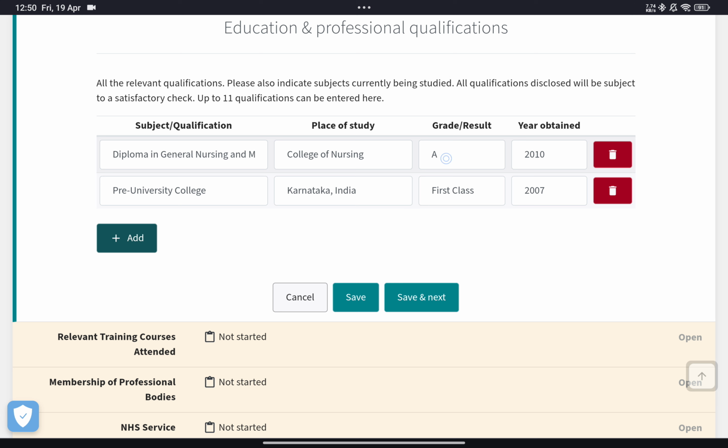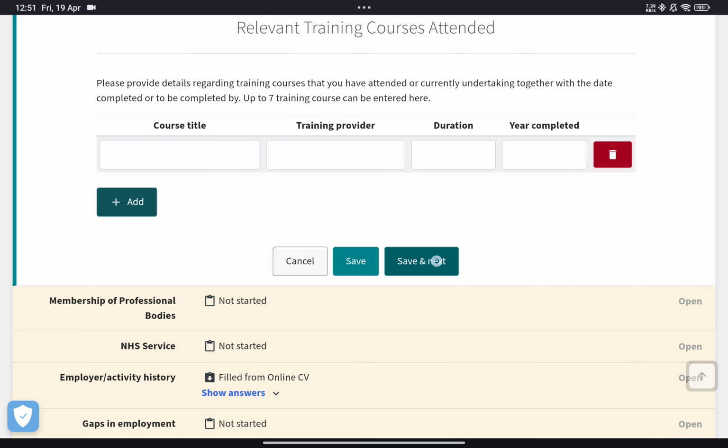If you make any changes, these changes won't go to your permanent profile, so always keep that in mind. Whatever changes you make up here will only exist for the current application. I'm not planning to make any changes, so I'm just saving and going next.